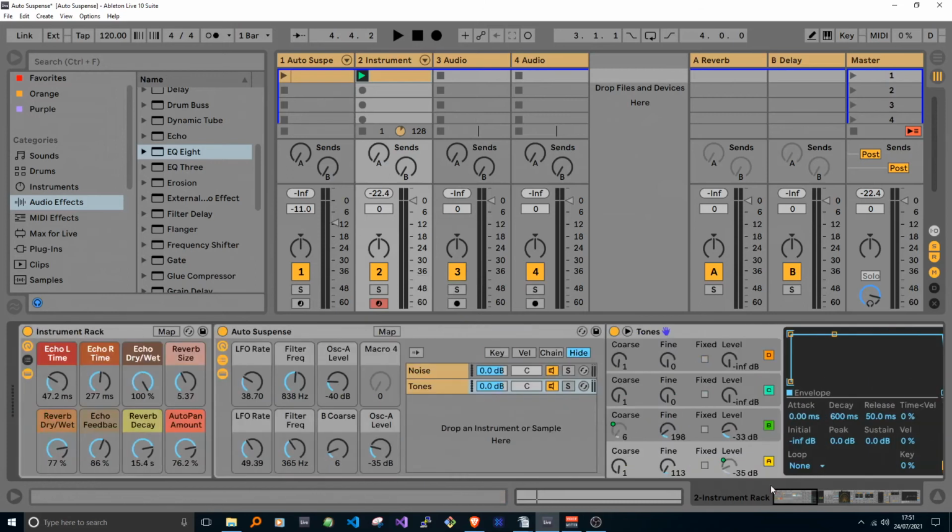Right, I'm now confused what I've done here. We've got LFO rate. That's going to be the noise one, isn't it? Noise LFO rate. Noise frequency, noise volume, that's operator A. This is going to be the tones LFO rate.